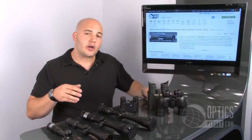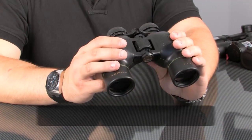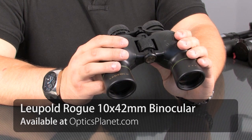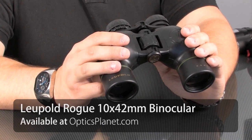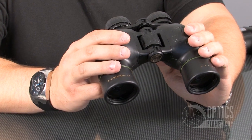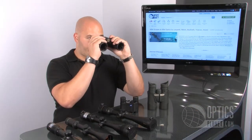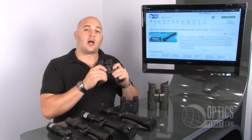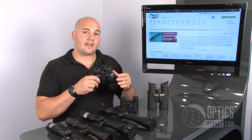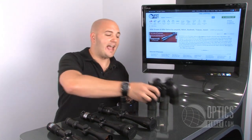Now if you're really going to be scouting long distances away and you want a little bit more edge in magnification, here's a 10x42 binocular. A 10x is going to give you more magnification — you will see a little bit larger image for a little bit further distances — but the tradeoff is when you have a larger magnification and you start getting the hand trembles, if you're sitting behind the glass for a long time, it's going to start shaking and you'll notice that in the view a lot easier. So I prefer to stick with the 8x, but an 8x or a 10x is an ideal choice for any hunter.